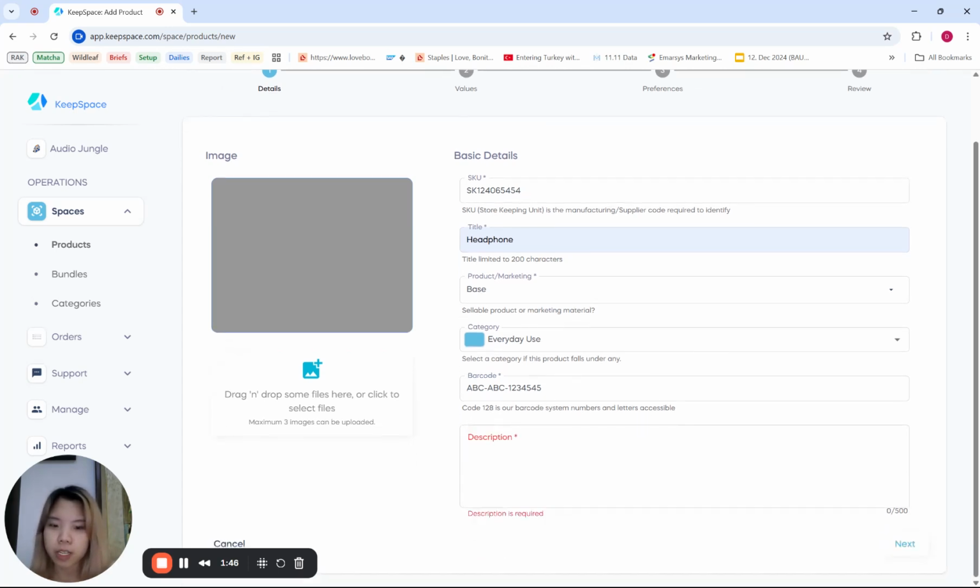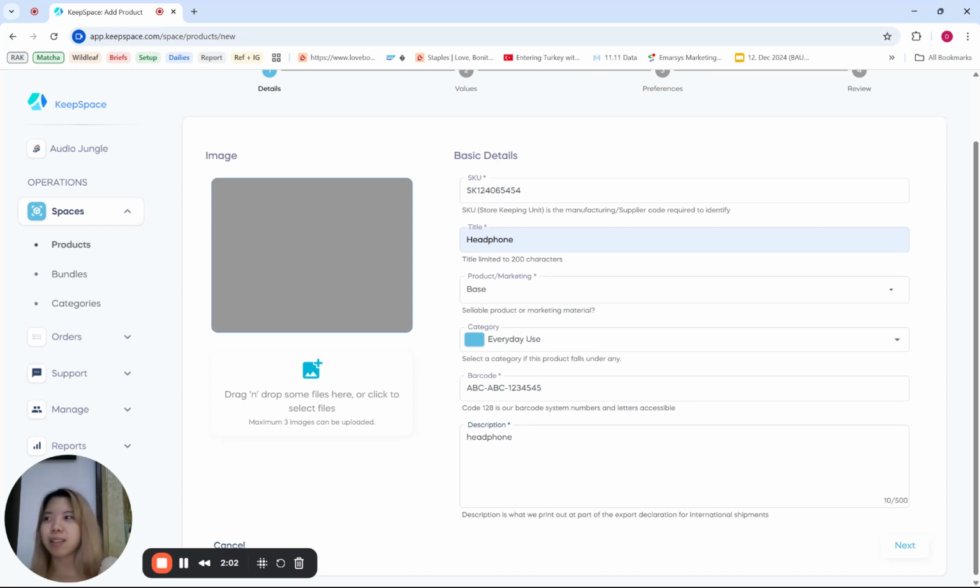Then here the description is basically for when it's being used for international shipments. So this is for export declaration specifically.